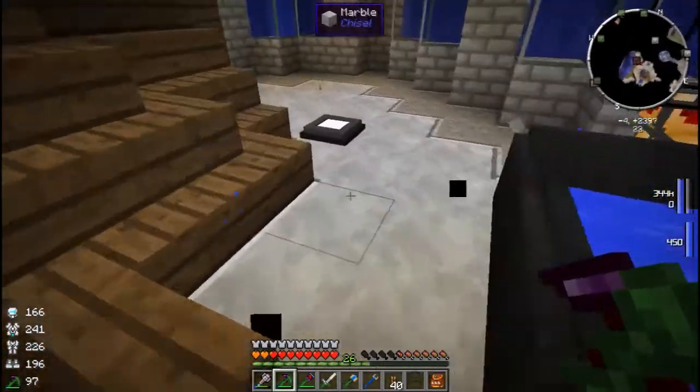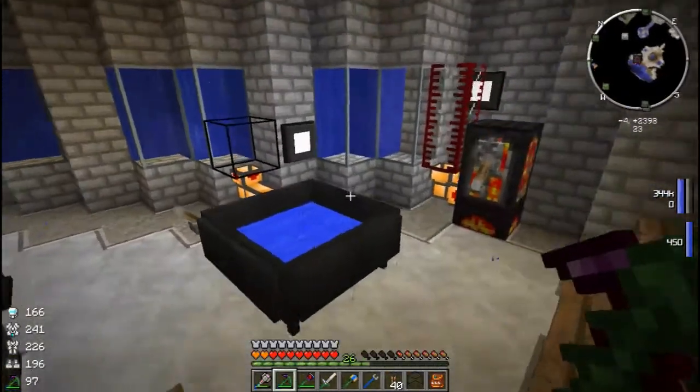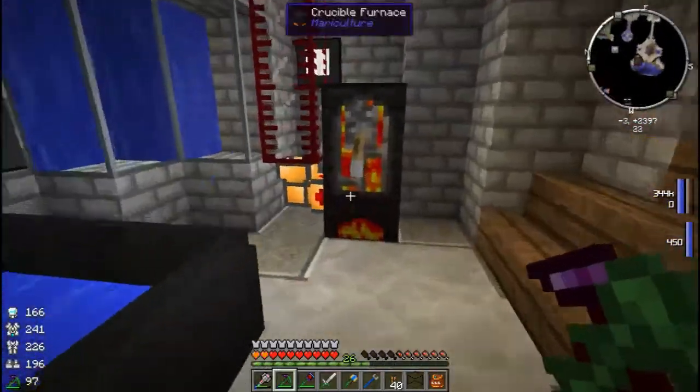So we can get titanium now. We just need to get enough material to do it. And getting enough magnesium for this is going to be a little tough, I think. It's going to take some time. So I'll do that off camera here quick, and I'll be back when we can start making our titanium.